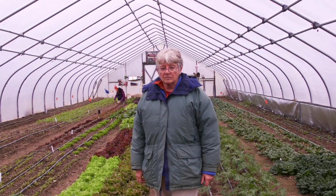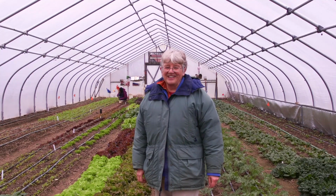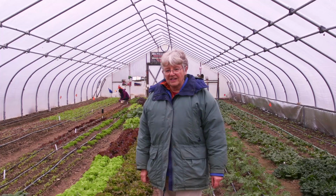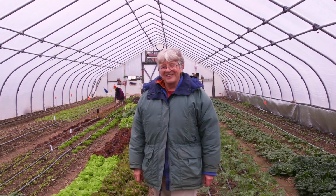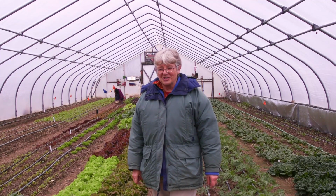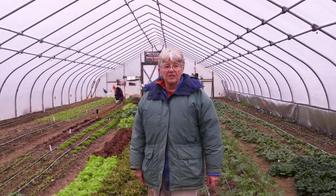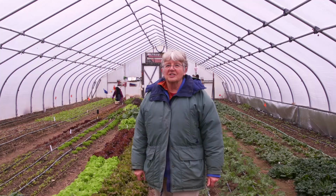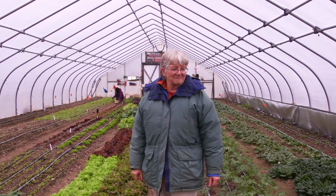Okay, and this is pretty maxed out in terms of bed space in here. You guys are doing 4-foot beds and 1-foot walkways? That's right, 4-foot beds and 1-foot walkways. The 1-foot walkways are about the narrowest you would want to go. Some people say you don't want to go that narrow either. The 4-foot beds are too wide for most of us to jump across, but we can reach the middle from the edges. And so we think we've pretty much got the maximum amount of growing area that you sensibly could, unless you're very, very athletic. Right, but it's pretty maxed out in here.